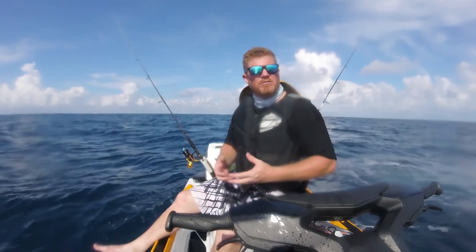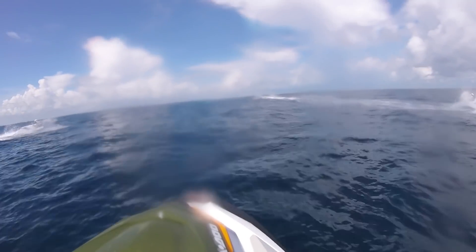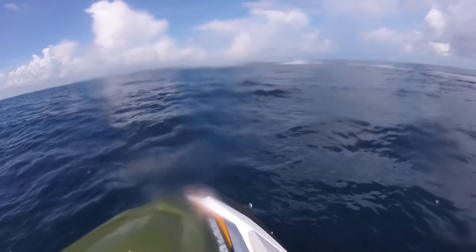Today we're out in three to four foot rough seas that otherwise would be a pretty brutal ride. But for the FishPro, it tracks rather naturally — that extended running surface contributes to the FishPro's ability to track better through rough and open seas, and that is something that everyone could really enjoy.